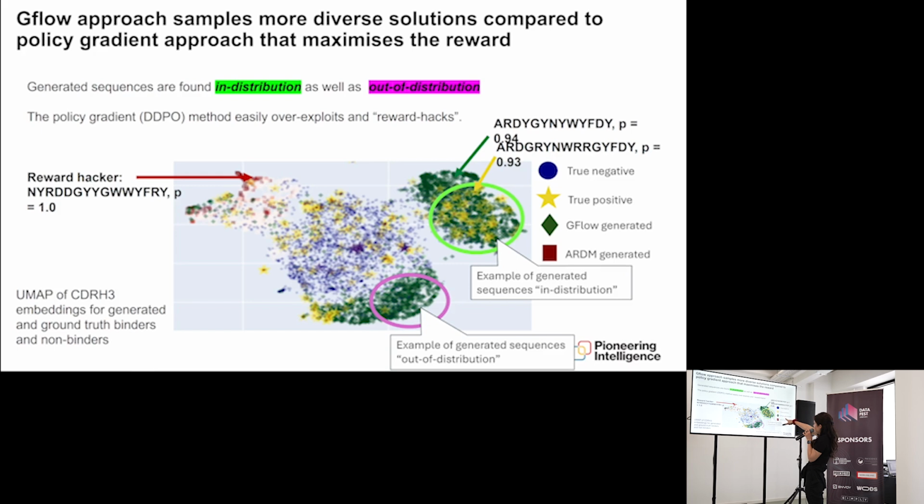Whereas we find for the GFlow generated ones, they're more spread out, and we find some that overlap with the true positives, but we also find some that are more at the rim of the distribution. We actually don't know what's going on down here. But if we look at the sequences, this green arrow here is generated with GFlowNet, has a binding probability of 94%. If you pick a true positive nearby, they share some of the motifs, similar binding probability. So we concluded in this case, maybe using GFlowNet training is a better way to approach this problem.